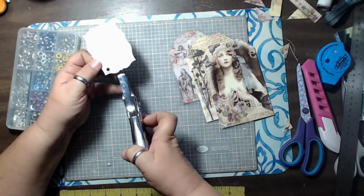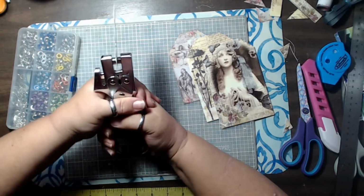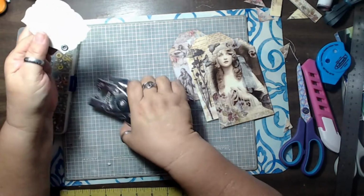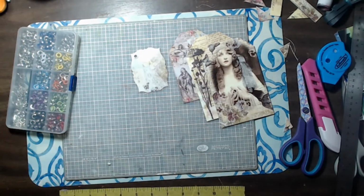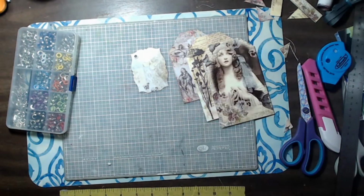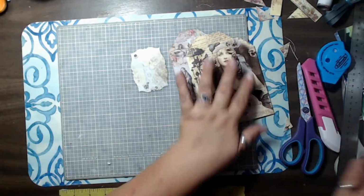Ooh, the doggies are playing. And then I'm going to go ahead and crimp this on. Nice finish on the back, nice finish on the front. Set all this to the side for the moment. Probably going to use it on these.